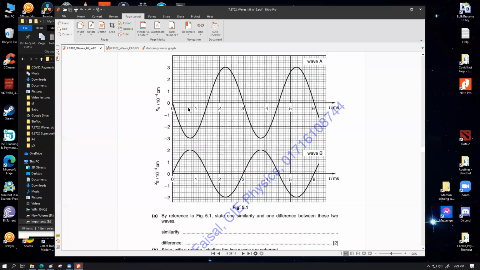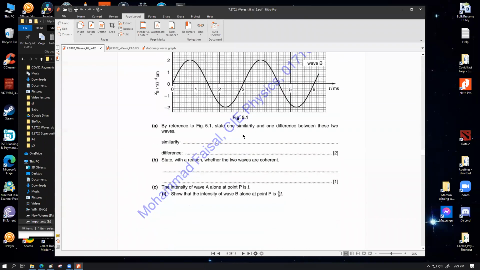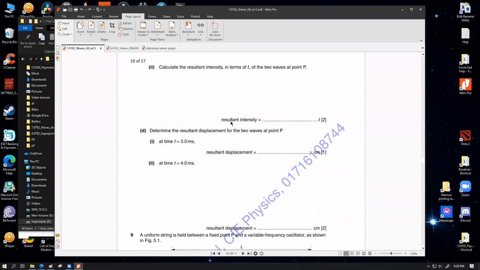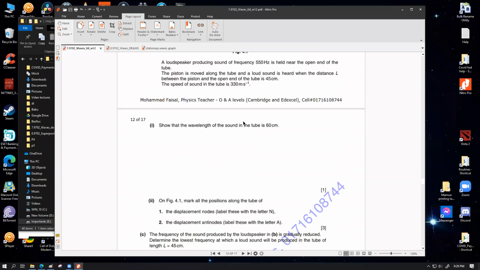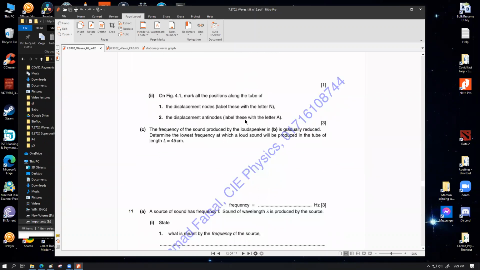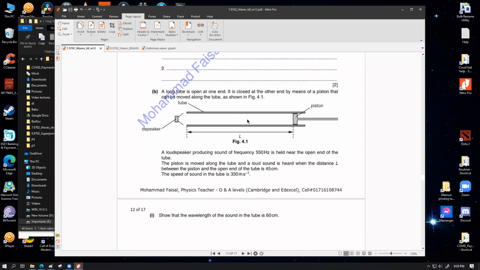So I have two individual waves which are going to merge onto each other, and which don't have the exact same amplitude. This one has a division of 10 divisions, or 2. This one has a division of 15 divisions, or you can say 3 divisions of amplitude, 3 into the minus 4 centimeter amplitude. You can try this out. These ones as well. Here you have to draw a certain wave.